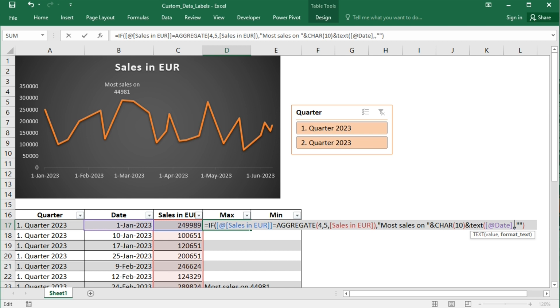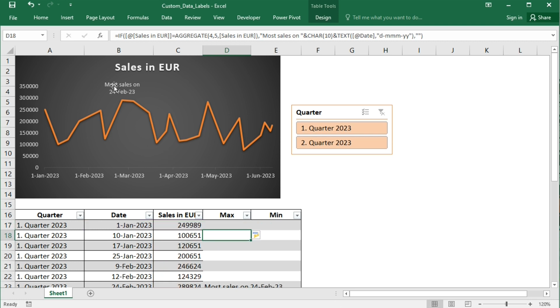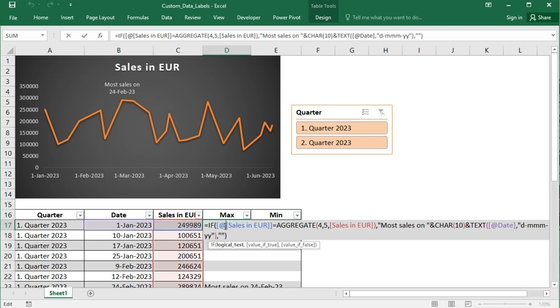And I'll have to specify the formatting in quotation marks of the form day, month, year, close quotation marks. And now the date is displayed correctly. I will also need a comma.